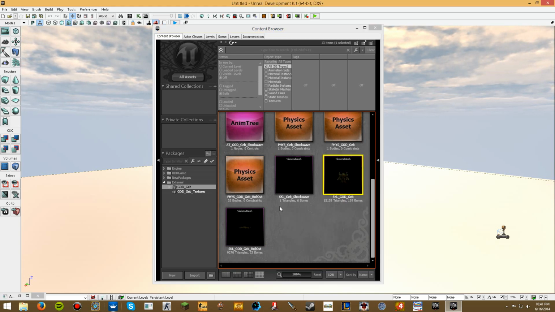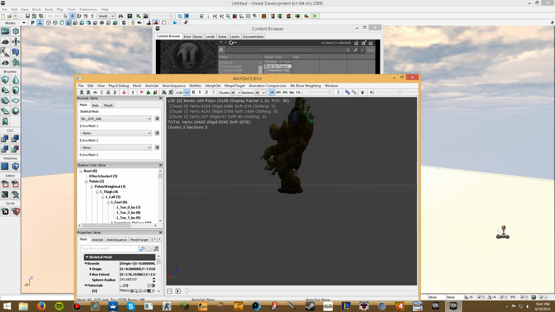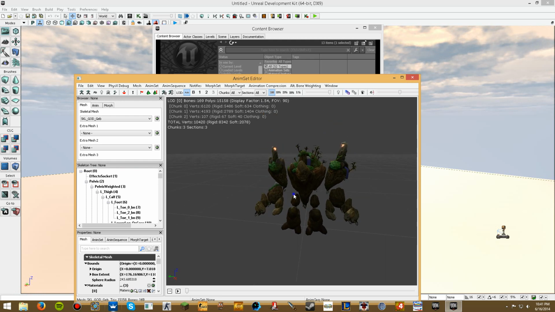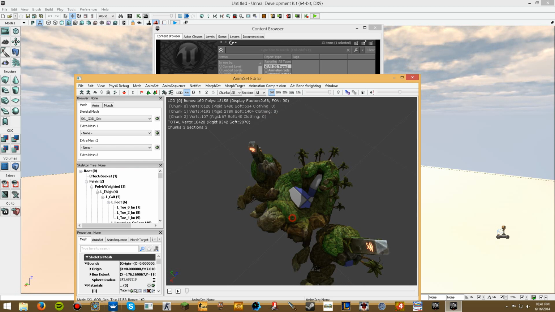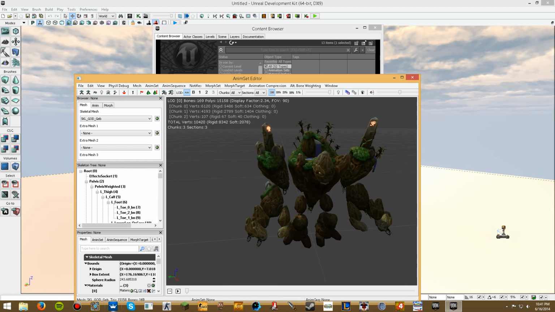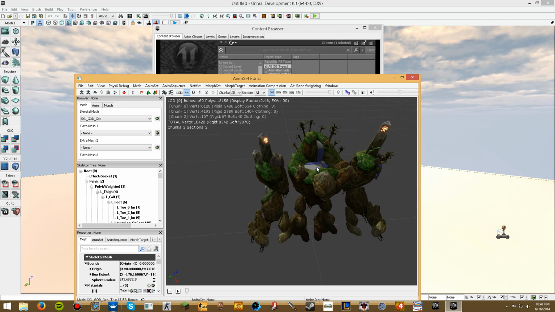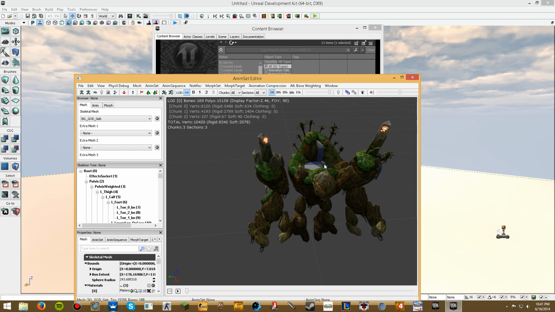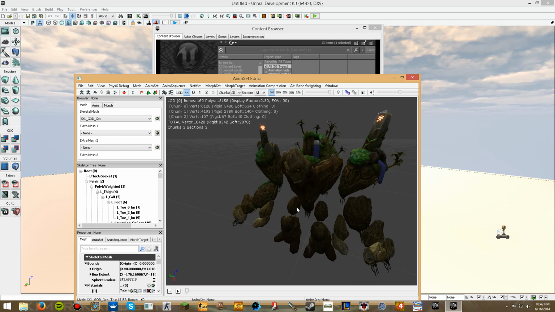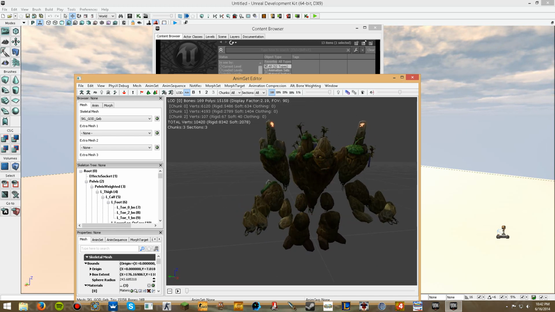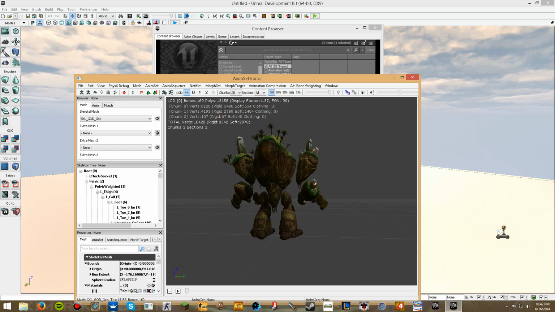And you'll notice that since we opened up the texture UPK first, it is automatically applied to our skeletal mesh. So he already looks the way he is supposed to look, except for this top piece here. If you remember before, I was telling you that if it's missing a UPK file, that's just because it depends on it. Well, this particular texture was missing that part of the texture file, and that's the reason it's showing up as non-textured. So if we had opened the other UPK prior to loading the texture UPK, it would have looked the way it was supposed to look. So anyways, you notice the material was applied and everything looks great.